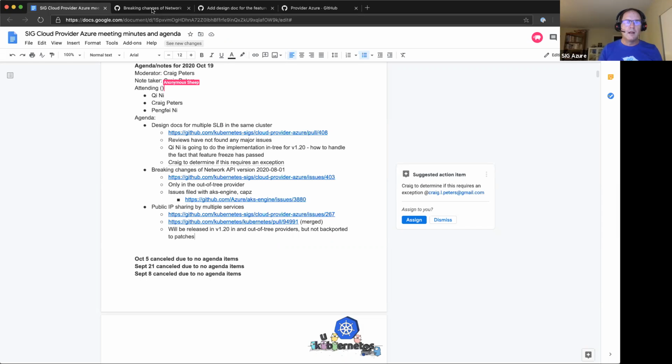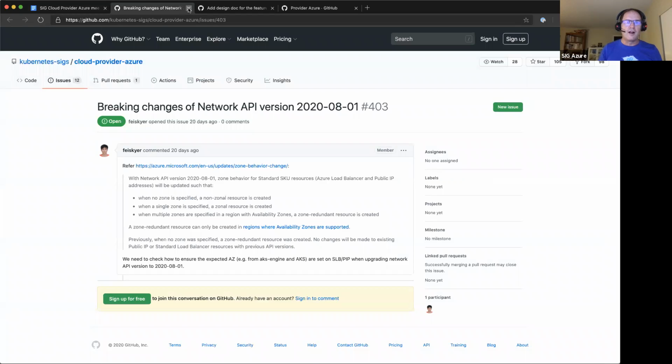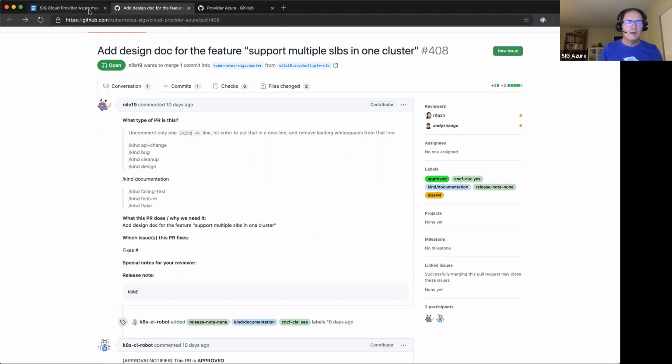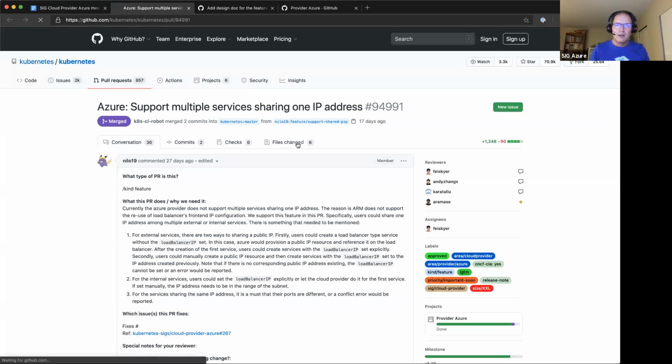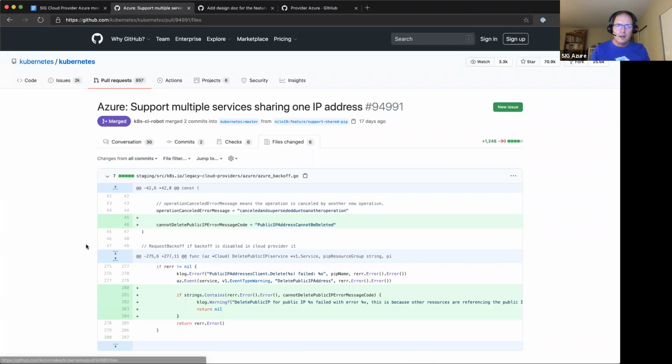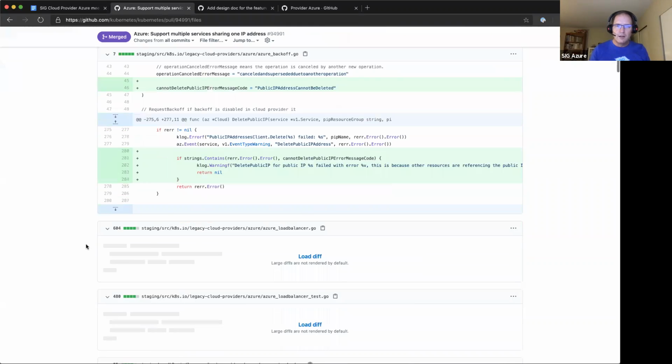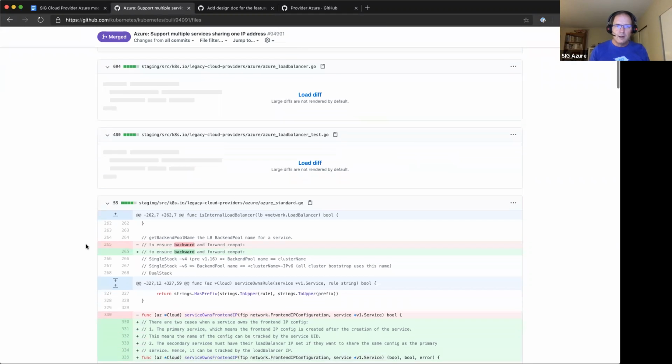Excellent. Okay. And then are there doc changes associated? I forgot to check what files are in the PR. I added the docs in the cloud provider Azure.